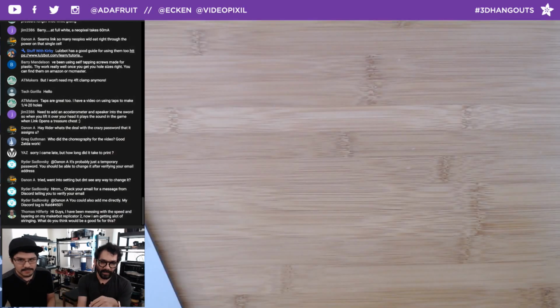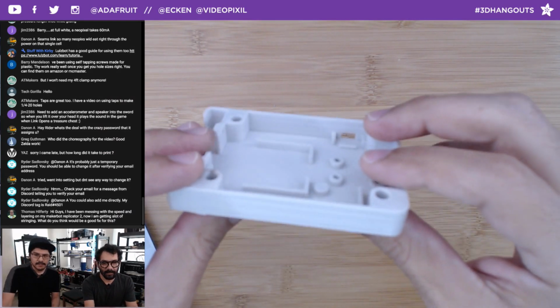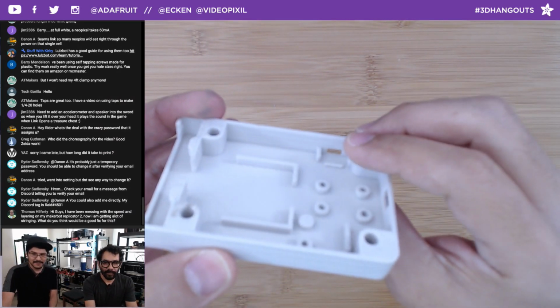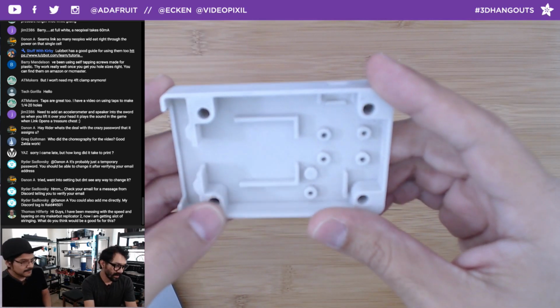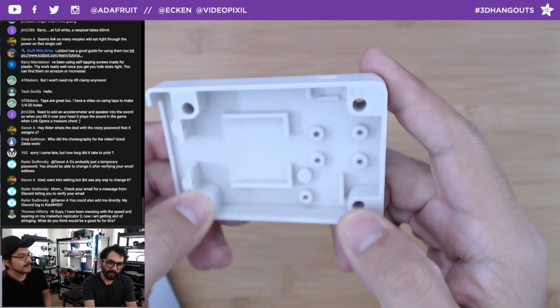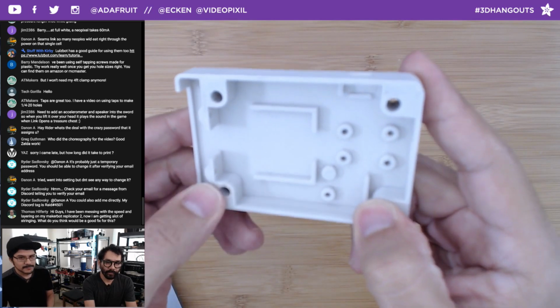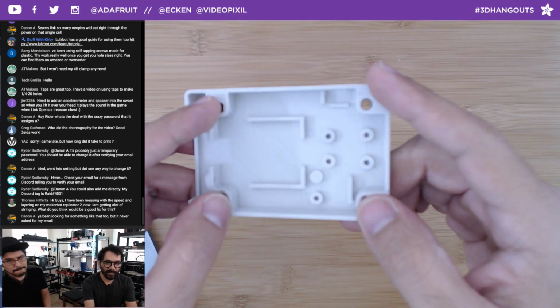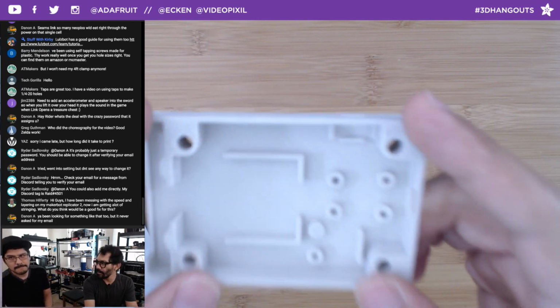Yeah, we'll show it off next week, but this is what is creating it. It's just an enclosure. Yeah, PLA. I'm surprised it didn't break. If you're doing tricks, you're probably going to break it, but I'm not doing tricks. I'm just cruising. So, great way to get outside. Yeah, it's the four little standoffs here that are creating the rigidity of this.